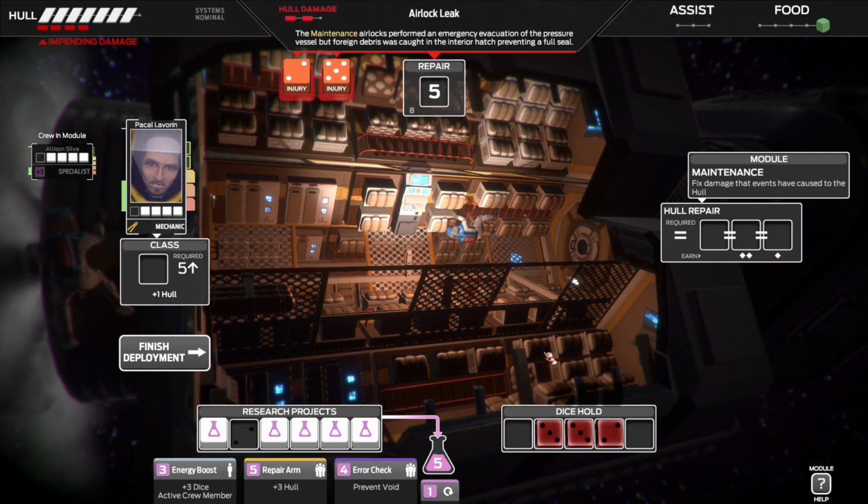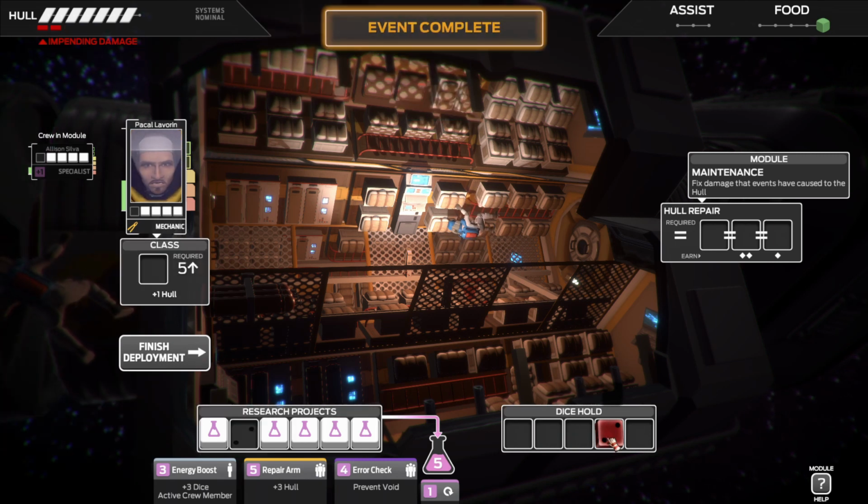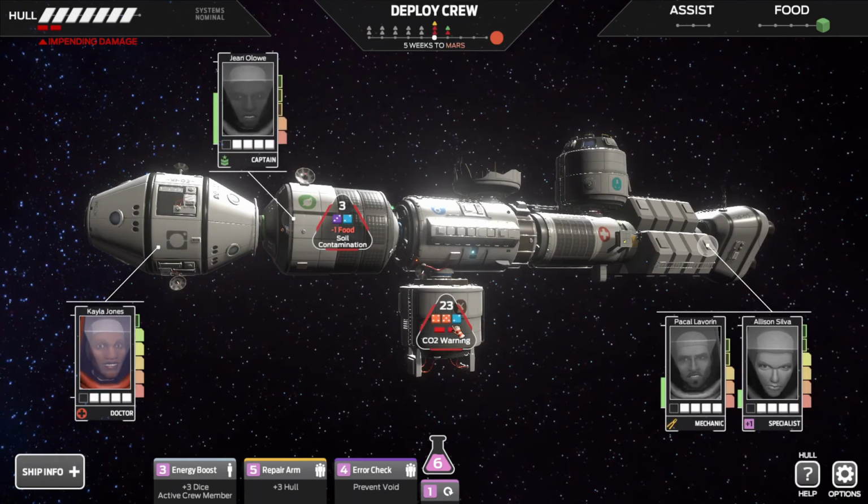6 and 4. We just need 5. We'll throw the 3 and the 3 in there. We'll throw our 2 into research and we are home and hosed there.